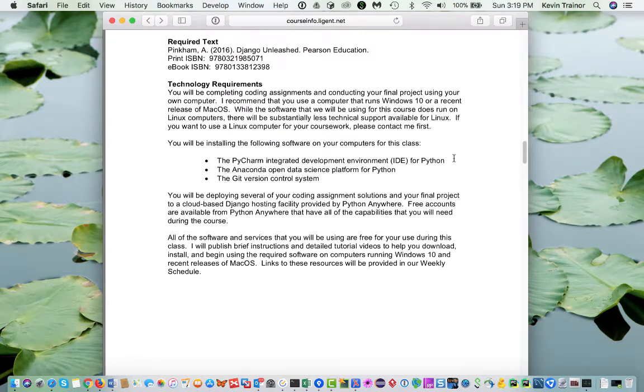I think you've already seen the technology requirements. I've talked through them when I was doing the first course introduction last week. We'll have some other things that come up. We'll have some other tools that I suggest, and I will provide information about those as we get to them.